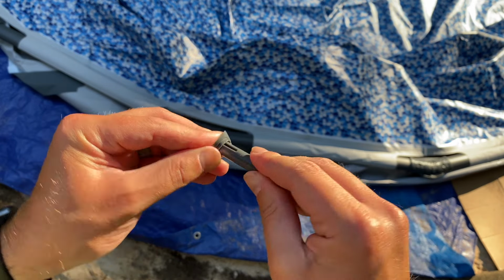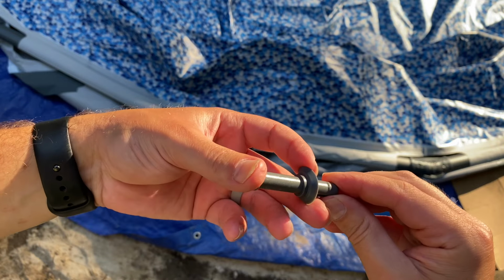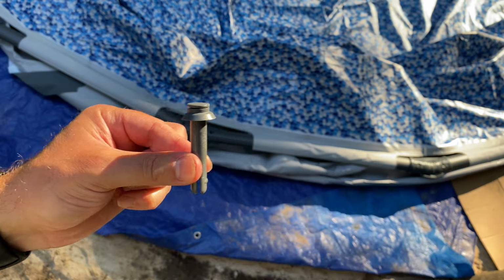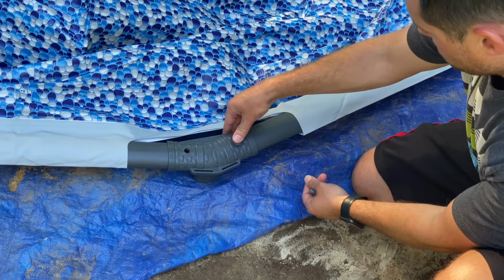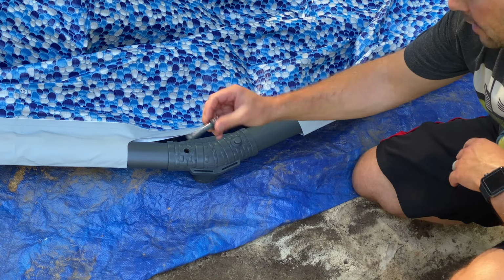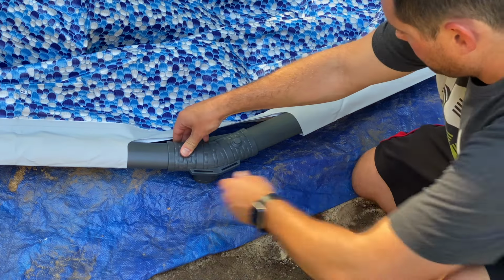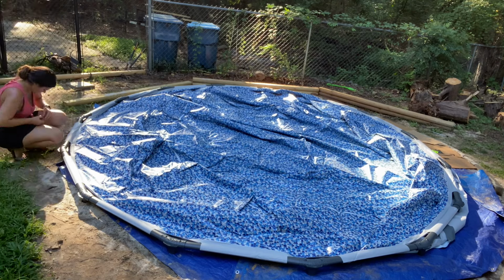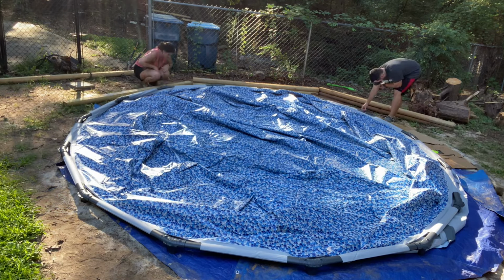Now that you're starting to sweat a little bit after you've put all of the top ring in, you can go ahead and grab these clips, and these are going to slide in right on top of the T-posts. You can kind of see them right here. Most of them will line up, but you might have to move your horizontal posts around a little bit in order for them to stick in just right. Now you can go ahead and stick these pins in all the T-posts, which is going to help stabilize the entire pool.